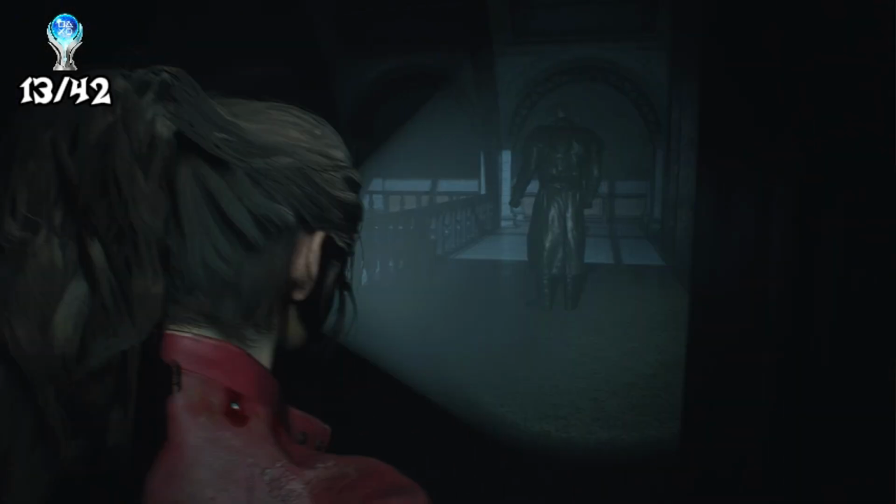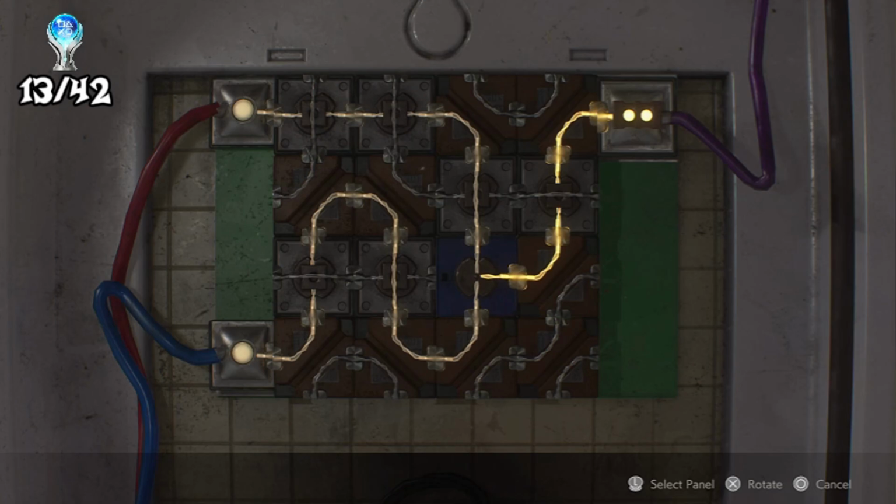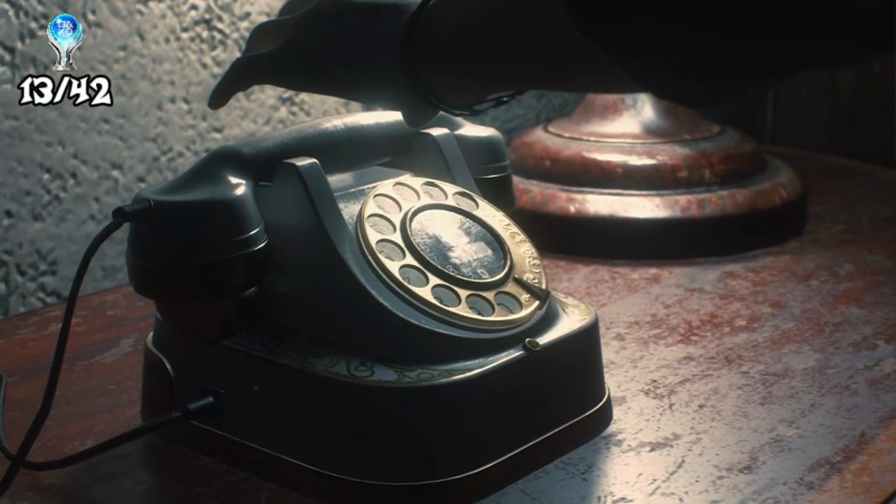Heading back down, we're immediately punched in the ribs by Mr. X, and just as soon as we recover, he does it again. Upon solving the electrical puzzle, Chief Irons calls to tell us to return something we took from him.